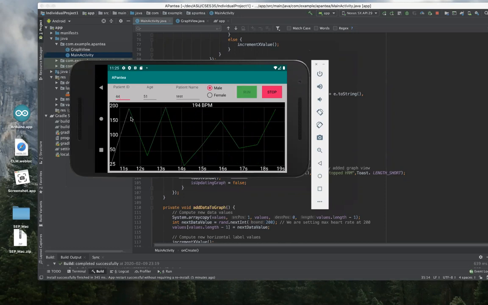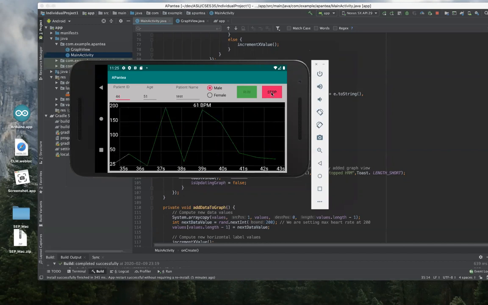I cut off the values to be between 0 and 200 for the heart rate input. That's for the y-axis, and for the x-axis, I'm showing the seconds that are running. Now you can tell after I clicked run, the run is disabled and the stop is enabled. Also, for every data point, I'm showing the data point as the title of the graph.